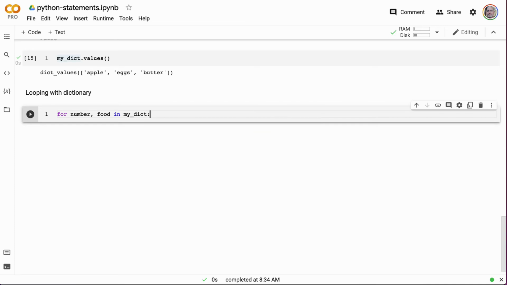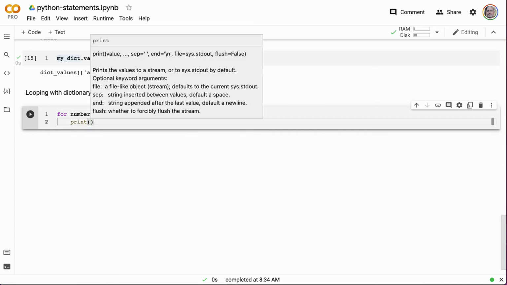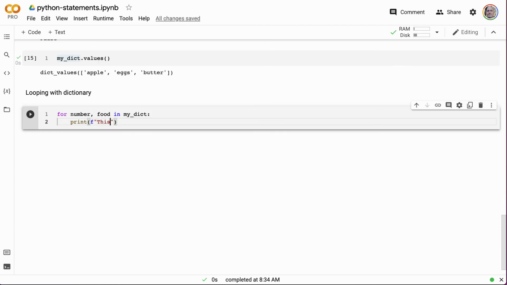We can actually go through here and say print, this is, and put this in brackets like this, number. This is number. And then we can put in a comma and say, this is food, just like this. There we go. And once you've done that, what's awesome about this is that you can actually go through here and see basically both the key and the value printed out at the same time.